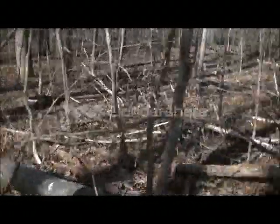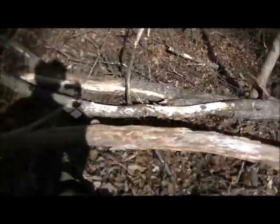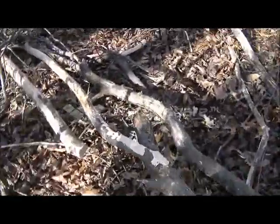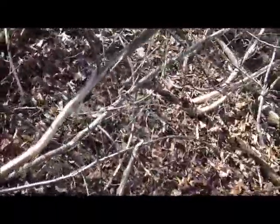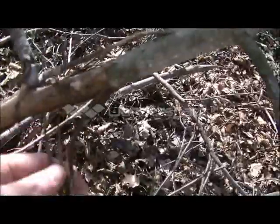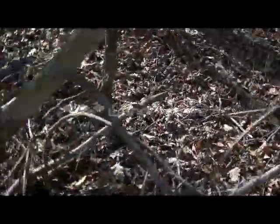There's a downed tulip poplar tree. We got two of them actually. And once they've been down for a while, the bark will start to deteriorate. Because tulip poplar bark is extremely fibrous, it will make a great tinder. As you can see on this thinner branch right here, pull some of that off.